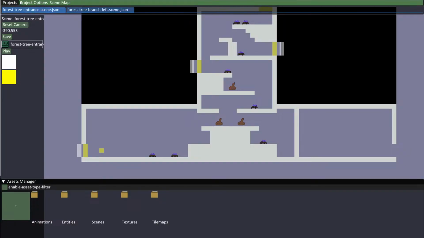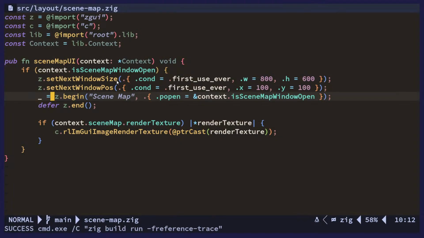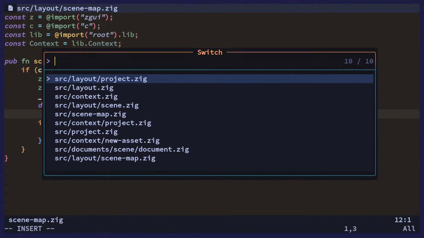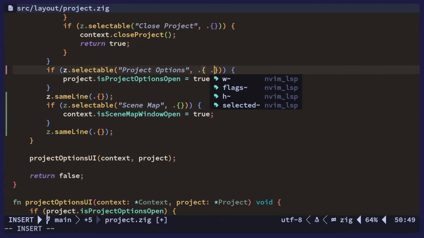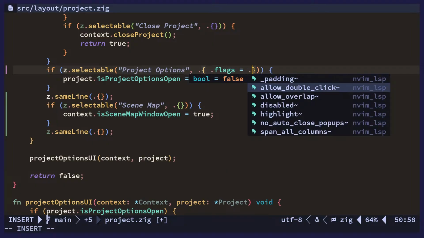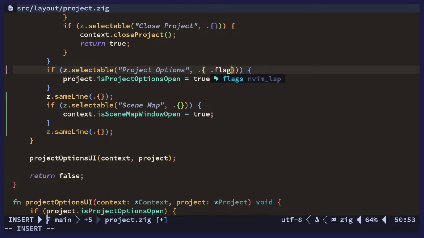What's happening here? Okay, the selectables are acting a little bit weird. Flags. I'm not sure why it's a selectable.